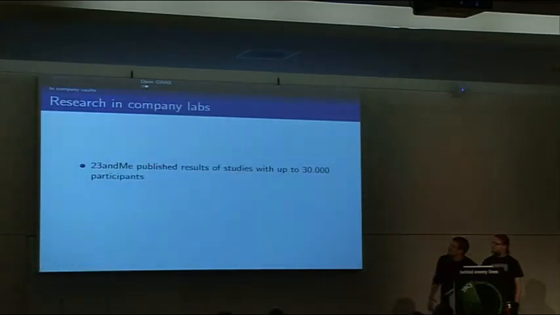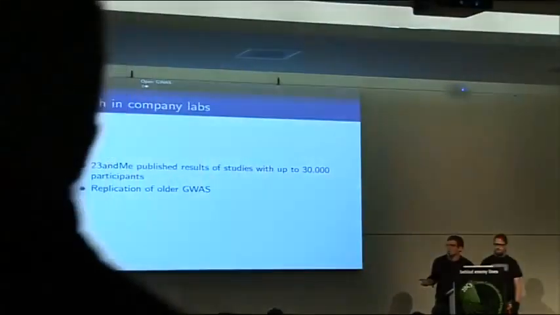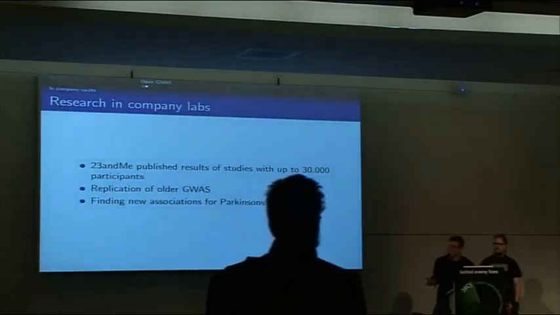And there's research going on in these company labs. 23andMe published a couple of studies with up to 3,000 participants of their customers. On the one hand, they were able to replicate older studies, which showed that their approach works. And on the other hand, they found a couple of new associations for Parkinson's.